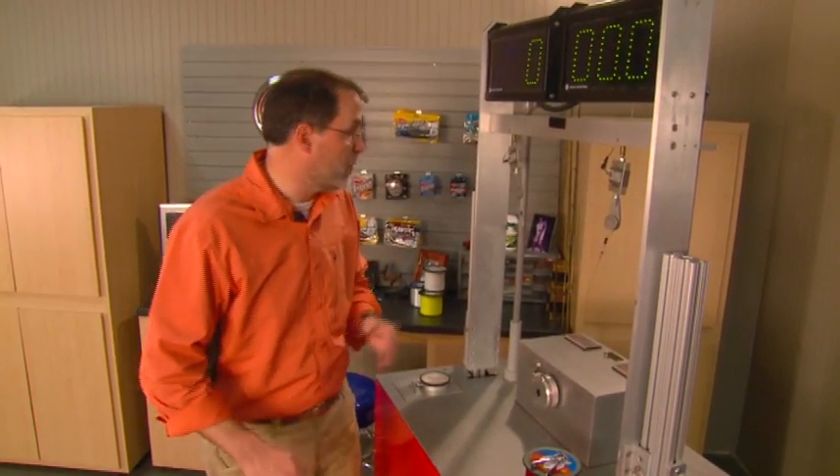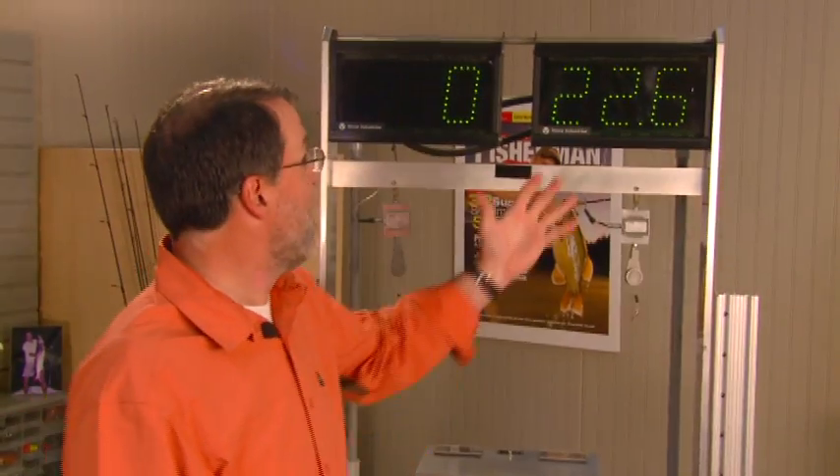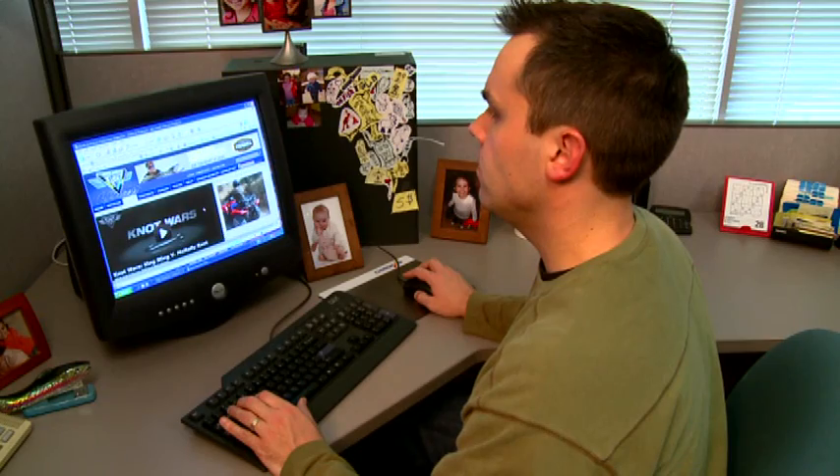So it's the iCrosser versus the Tri-Lean Knot — which is stronger with mono? The Tri-Lean has knocked off the iCrosser — it just popped. The Tri-Lean Knot scored 22.6, tying with 14-pound Berkley XT. The Tri-Lean Knot moves on to next week where it faces another tough competitor: the World's Fair Knot — one of the most interesting knots I've ever tied. If you'd like to practice the Tri-Lean Knot, the iCrosser, or any of the knots featured in Knot Wars, visit fishingclub.com and click on Knot Wars, or download your free Knot Wars app available on Droid and iPhone. Knot Wars — because no good fish story ends in a broken knot.